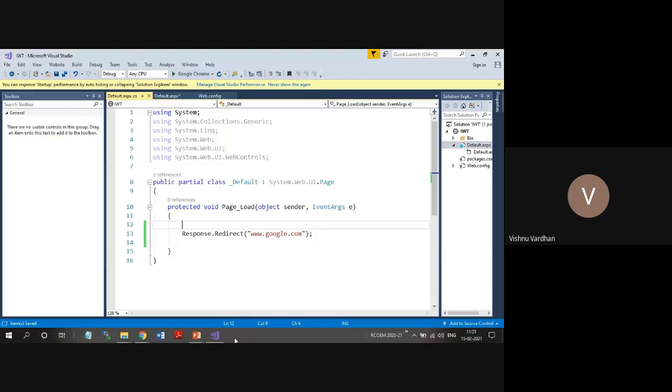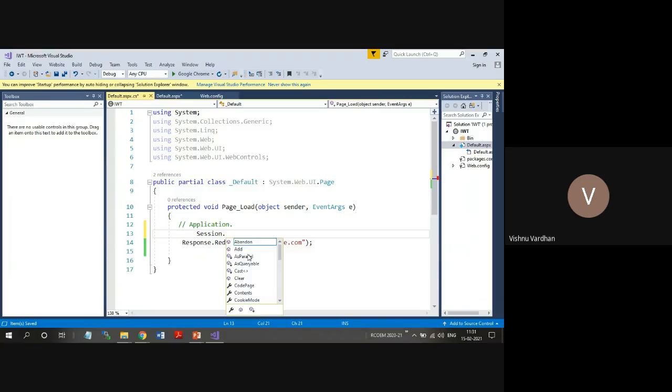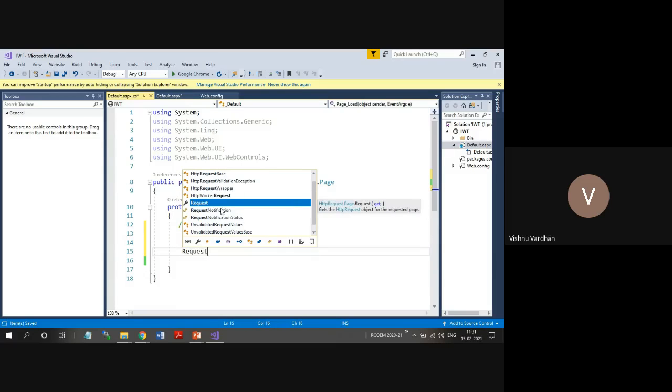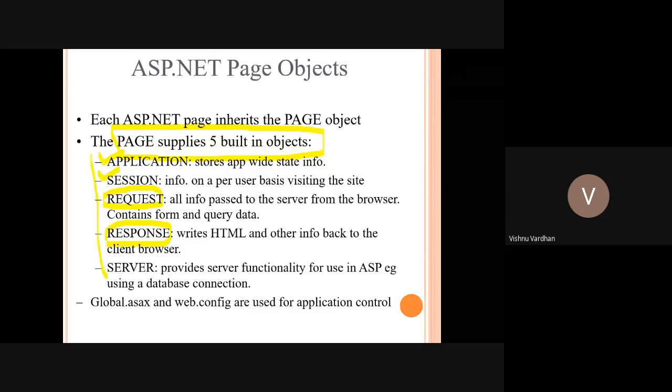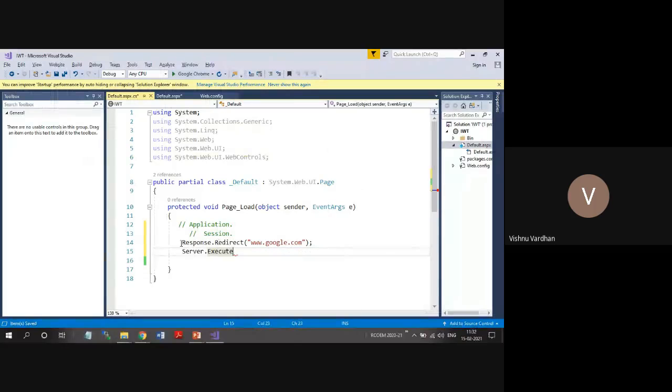That means application is available by default, session is available, response is available, request is available, you can see the object name here, then server, again server dot transfer, server dot execute. So some of the methods are there.